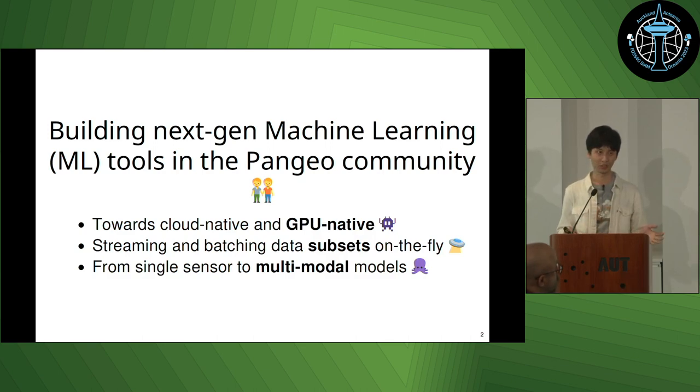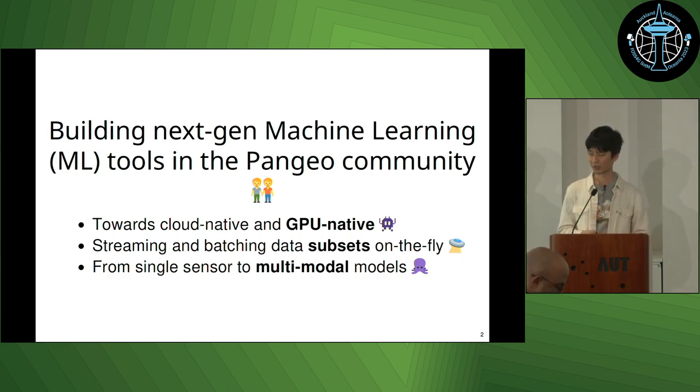Secondly, because we're in this age of big data, traditionally with machine learning, we've been doing a lot of pre-processing, saving subsets, or sometimes we call them chips or tiles of our raster data in intermediate files, and then feeding those into our model. But with lots of data coming out, for example, NISAR is going to be launching hopefully this year, and that will spit out a lot of SAR data into the world. So it might not be feasible anymore to store a lot of these intermediate files. So there should be a shift towards more of a streaming model, doing the pre-processing on the fly and saving a lot of this space.